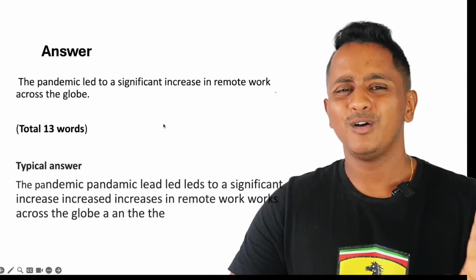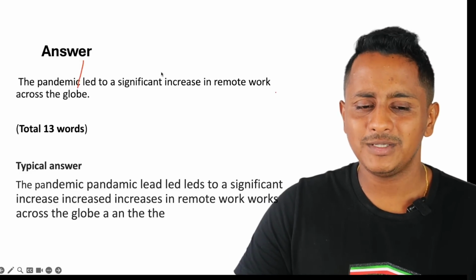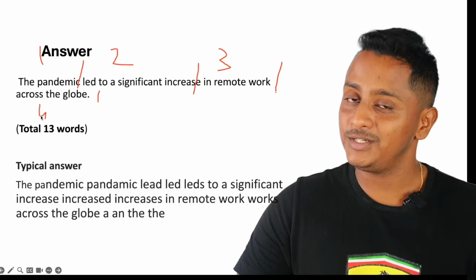The pandemic led to a significant increase in remote work across the globe. The pandemic led to a significant increase in the remote work across the globe. There are 4 phrases. All these are strategies. Here I am telling you only the tricks. The pandemic led to a significant increase in remote work across the globe. So there are 4 phrases. That's the strategy. You divide them and write.